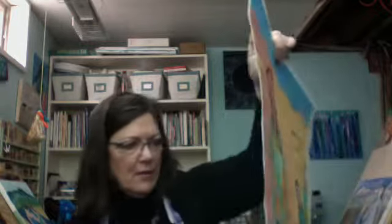I kind of like the composition, what's going on here, that I might even take the same idea and end up turning it into a painting on canvas. The problem with painting on paper is you always get this ripply effect and you really just can't get rid of it. So it's hard to frame something like this. But sometimes I just take stuff like these and stick them to my wall so I can view them for a while. Or I could actually have a print made of it, which is another idea I hadn't thought of. It would be a print, not original anymore, but still an interesting thing.